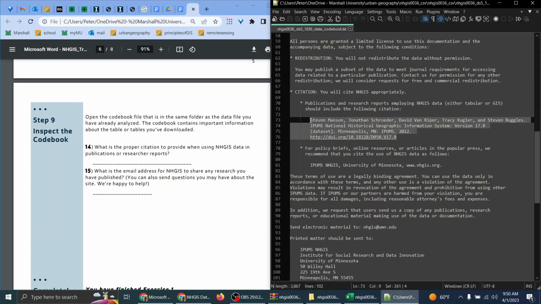Citation: Stephen Manson, Jonathan Schroeder, David Van Riper, Tracy Kugler, and Steven Ruggles, IPUMS National Historical Geographic Information System, version 17.0 dataset, Minneapolis, MN: IPUMS 2022, DOI.